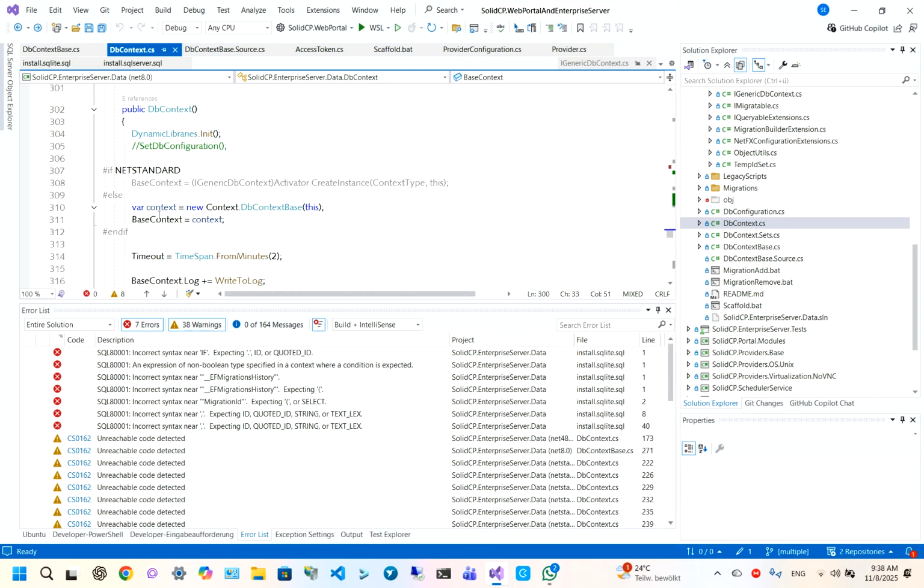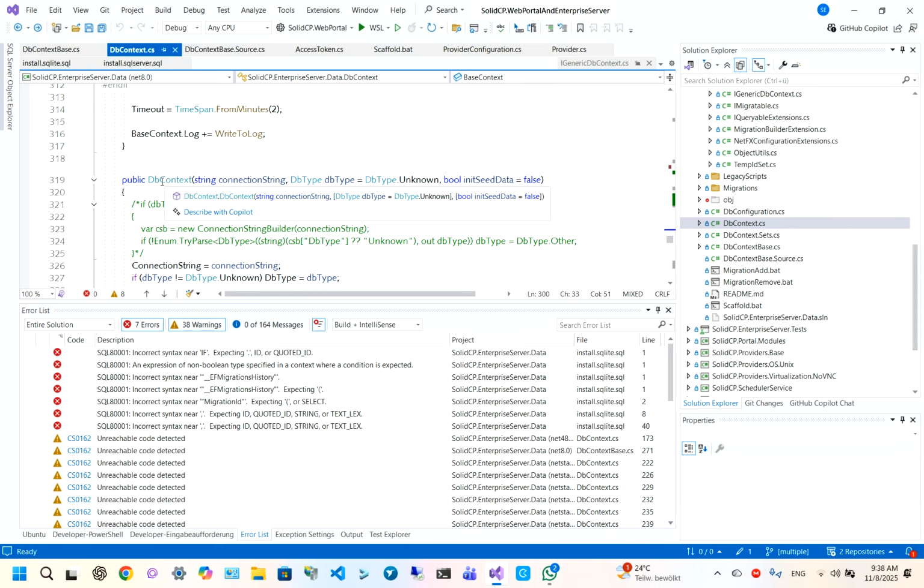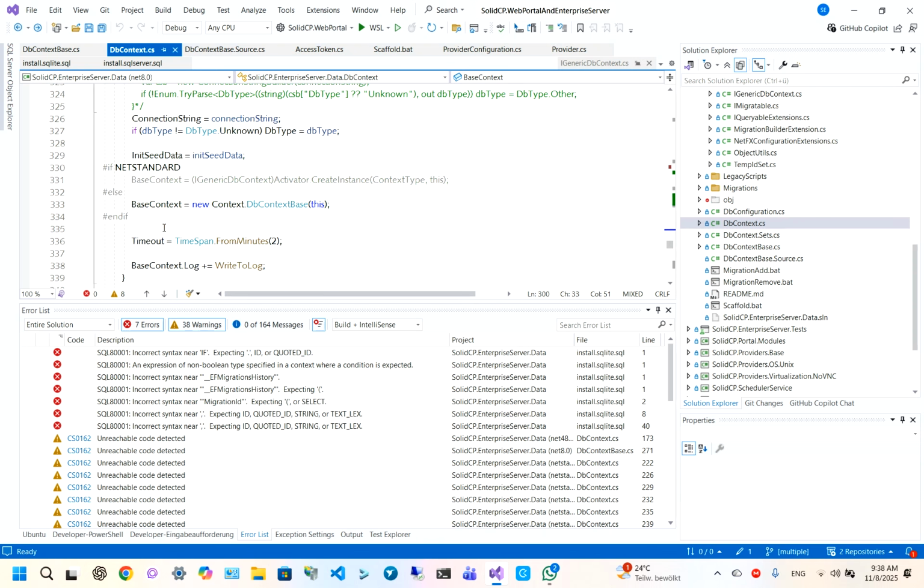Yes, and so on creation of this DbContext, it creates a base context and creates a new Entity Framework DbContext for its base context.